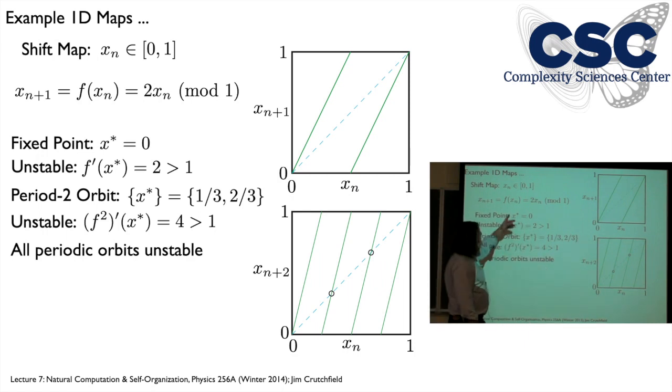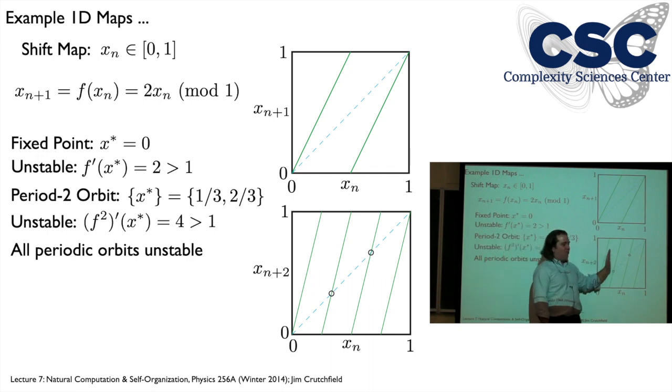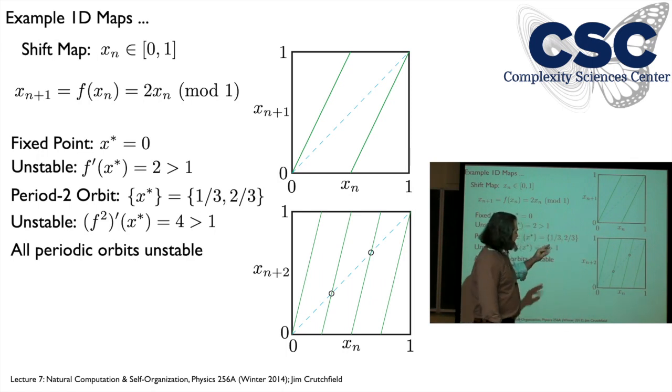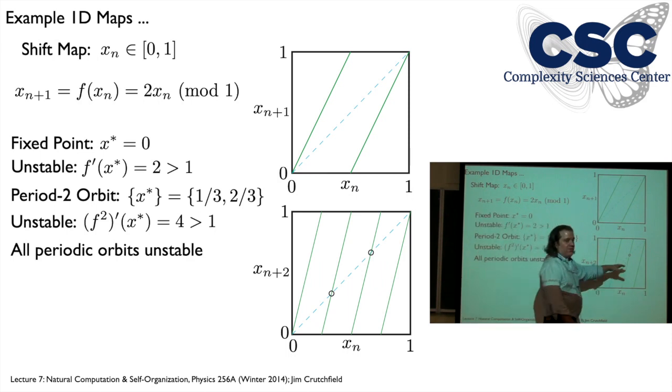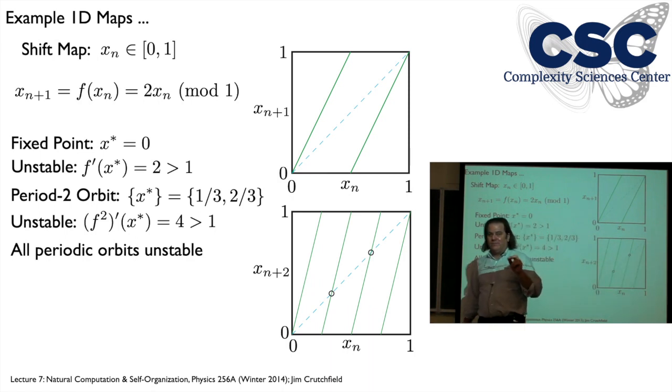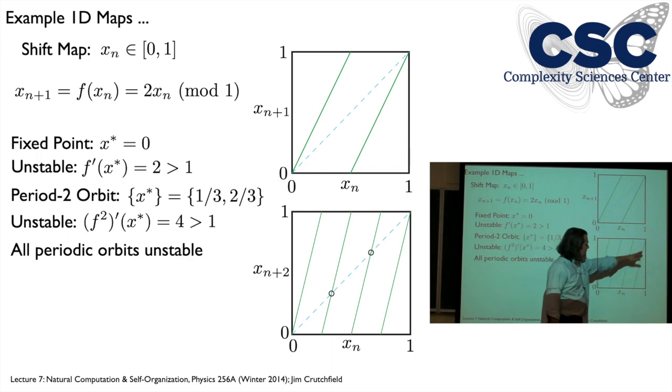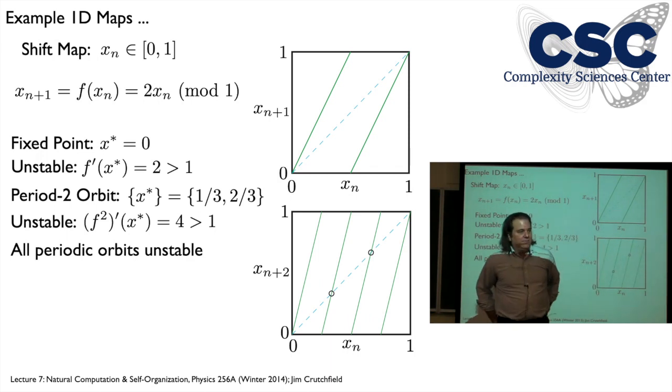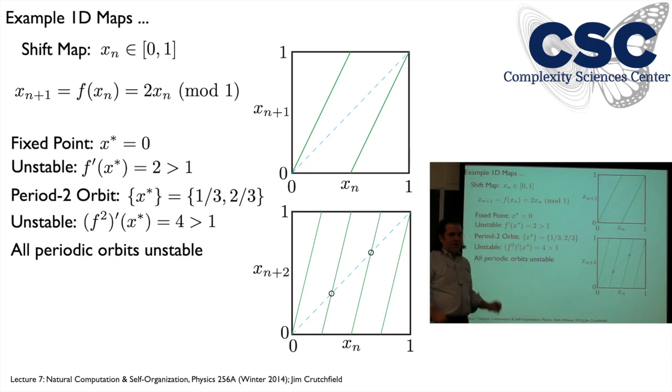In fact, you can imagine as I look at f cubed and f to the 4th, I'm going to get more and more pieces here. f cubed will have 8 pieces of the map, slope 8. f to the 4th, 16 pieces, slope 16. Crossing at more and more points along the identity, therefore there are more fixed points or periodic orbits of f, but they're all very, very unstable because the slope about them is getting even larger. So this map has a countable infinity of periodic orbits, and they're all unstable. So whatever the orbits are doing, we're going to at least have some vestiges of all these periodic orbits. But they're all unstable, so they're never attracting.